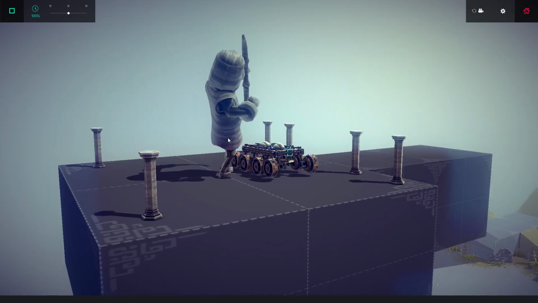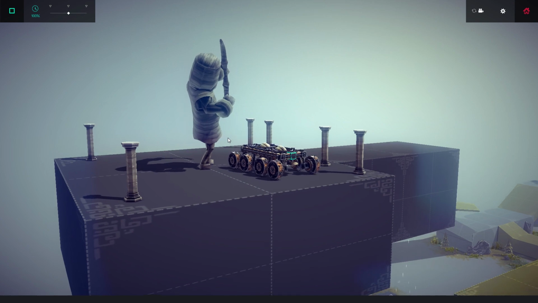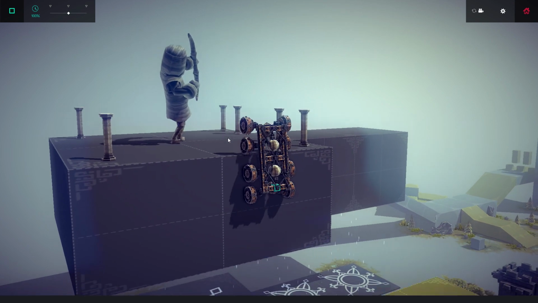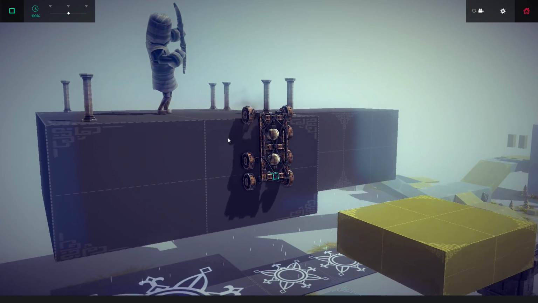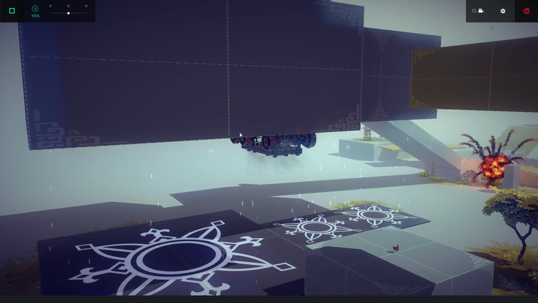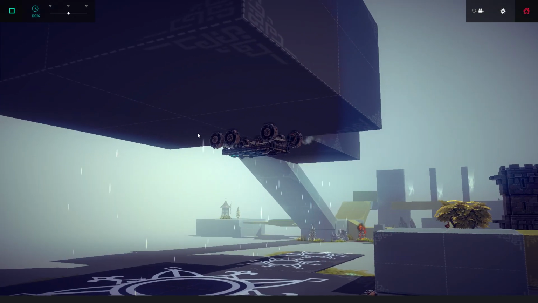Now, it can probably even go down this wall. Let's see if I can do this right. So we're going to want to get it to stick to the ground here, because we don't want it floating away. There we go. Oh, shoot, I broke a wheel off. That's not really going to affect me, though. Let's go down here, and there we go. Now I don't even need to have it on, because it's being pushed up anyways.